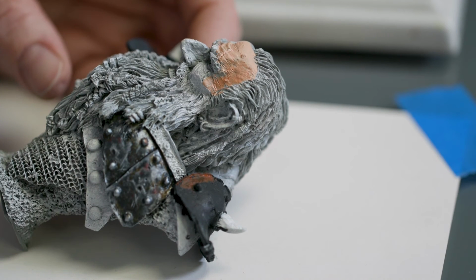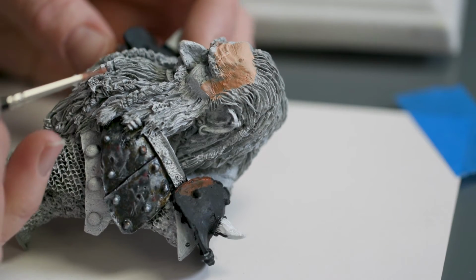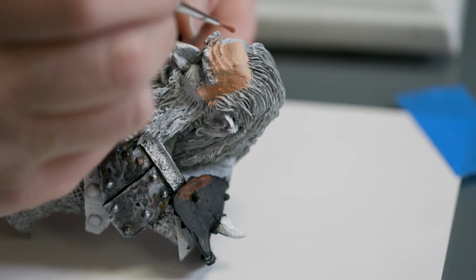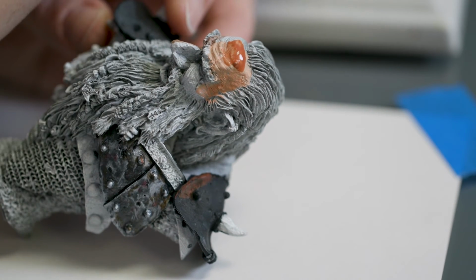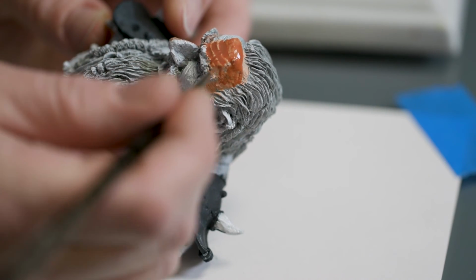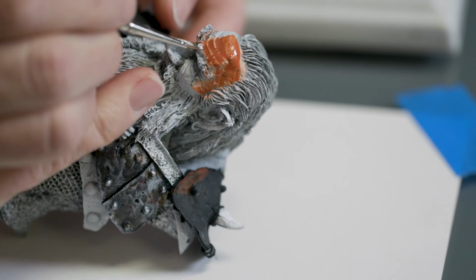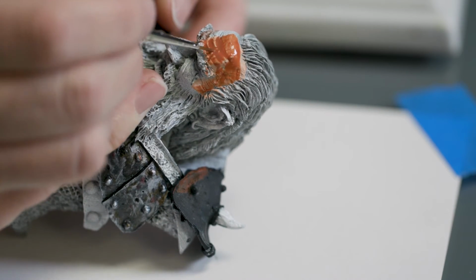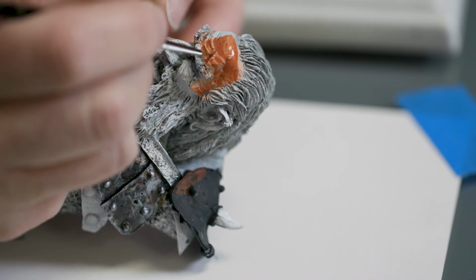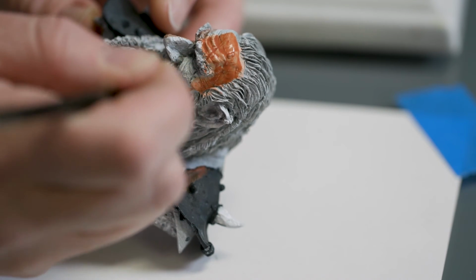But okay, so the thing with washes is that you want it to be a little thicker, and you want to just pretty much smear it on all over as quickly as you can because you want it to pool. So we're going to put this guy up here, and we're just going to go from top to bottom, and I'm keeping it really thick, and I'm going to let it go down. And what I want is I want it to fill in all these cracks. And then while it's still wet, I can rinse out my brush really quick. And if I want to, I can actually suck up some of this excess wash, so it's not quite as much. Because it's going to take it a little while to dry since there's so much of it and it's watery. I probably should have used a bigger brush for this. Normally I use as big a brush as I can get away with.